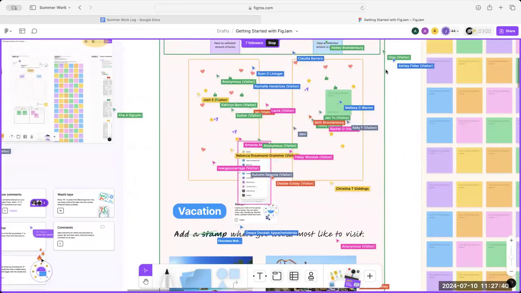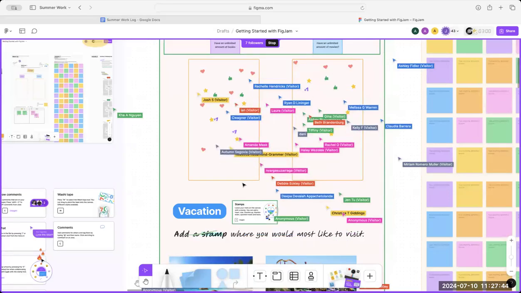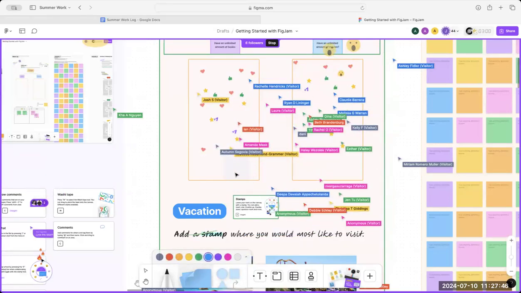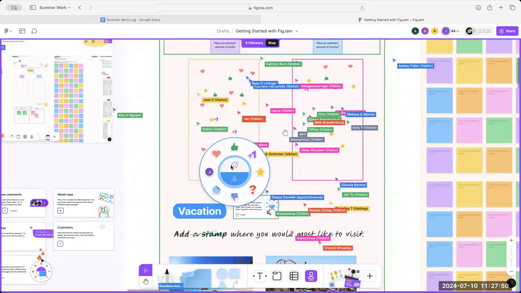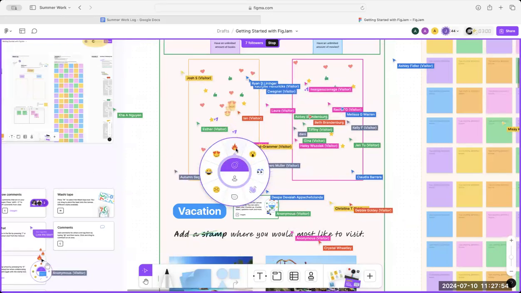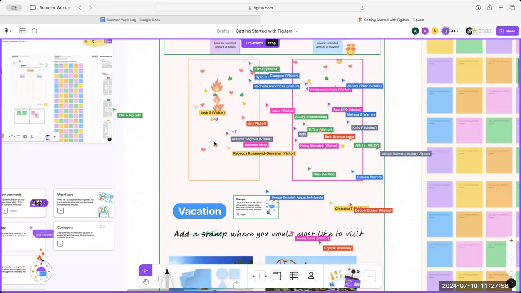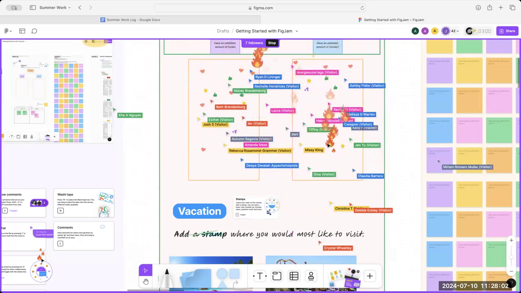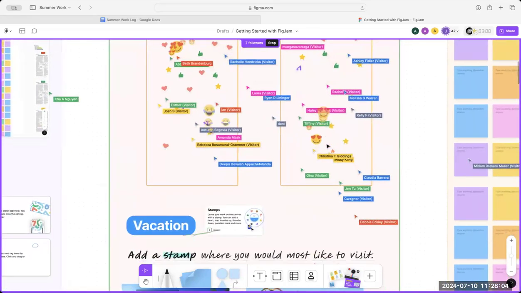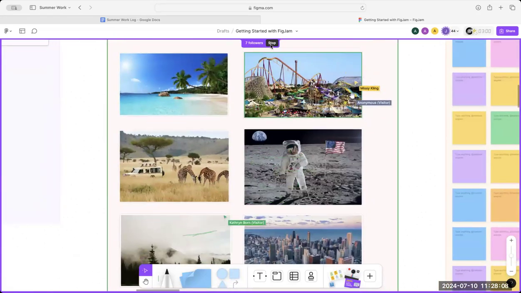Really good, really good. Practice an emote as well. So if you practice an emote, you'll hit your S button. Nope, sorry, E button. And then you see the stamp at the bottom and then the little smiley face at the top. Tap the little smiley face. These aren't permanent. They're just sort of reactions. Play with those reactions a little bit. I'm doing fire all over the board. So that's fun as well. All right, and then I'm going to stop.